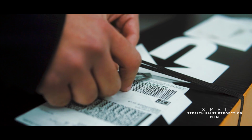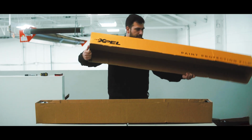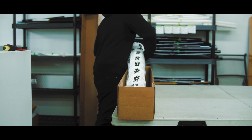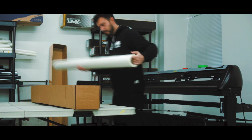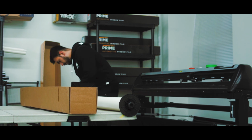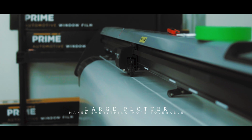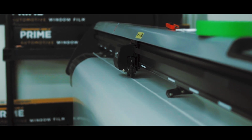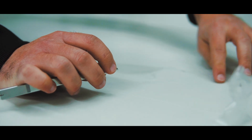We are using Xpel Stealth Paint Protection Film. It is self-healing and easy to maintain. Having a plotter that can take a full 60-inch roll is essential for taking on these kinds of projects. If you do not have access to one, Xpel offers pre-cut kits.